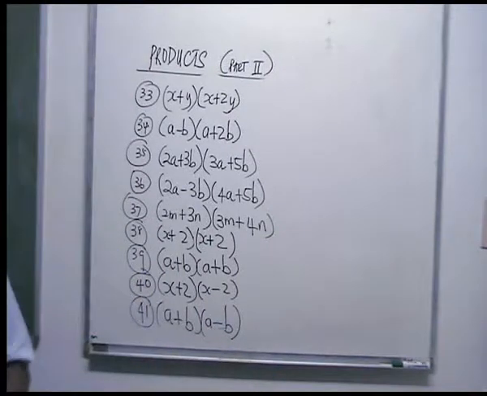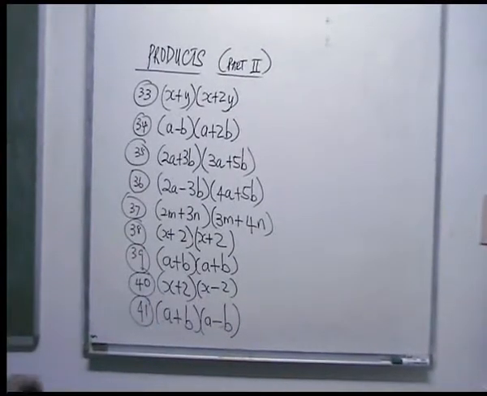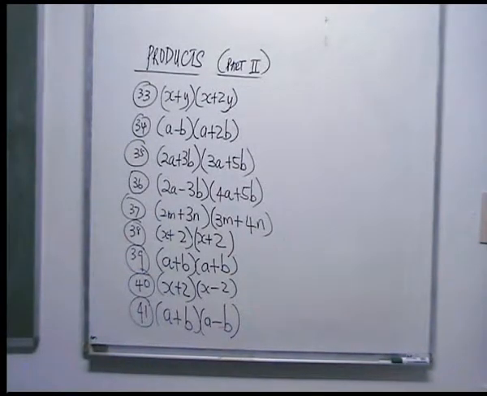Well, take them down and work them out, take your time, and make sure that you check your work. When you finish an example, make sure you check your work and go through each step checking it, and make sure that you get them right. So when we finish 41, then we'll do a new type of example. Alright, so we're going to let that run for a while so that you can take it down.